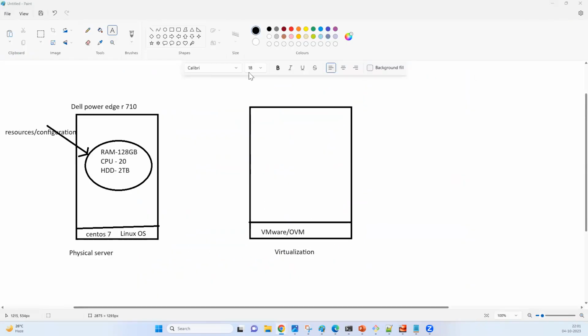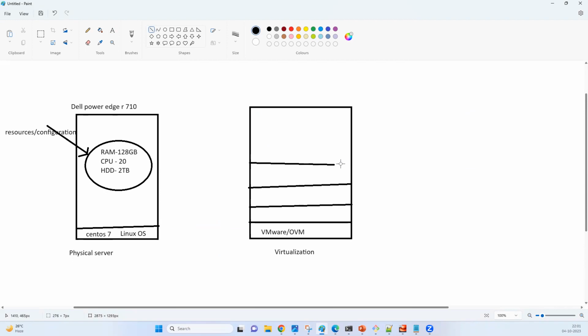So we can install the virtualization software and we can install a number of OSs on the hardware. Something like, I installed VMware or OVM.